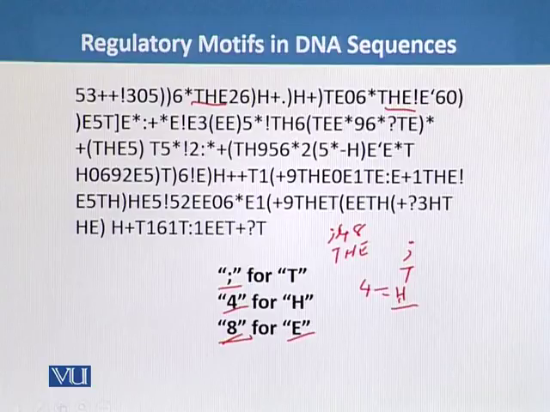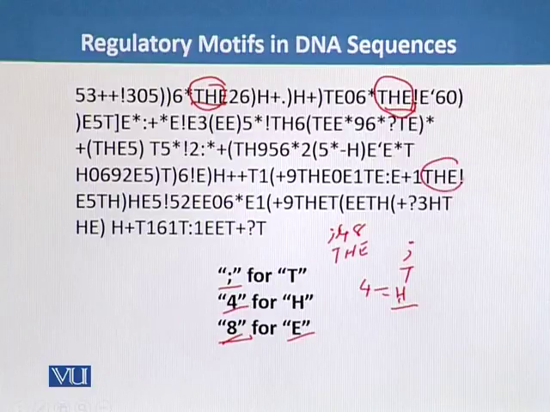In this way, we can also use this clue to find the regulatory motifs in DNA sequences. We can see whether some sequences in the DNA might be repeating several times, and the repeating sequences must have some information. This information is converted into a signal, and that signal is used for the binding of specialized transcription factors. In this way, the gene is activated.